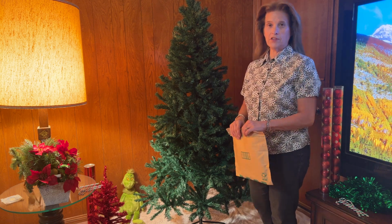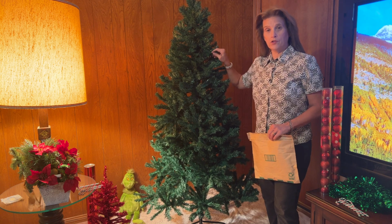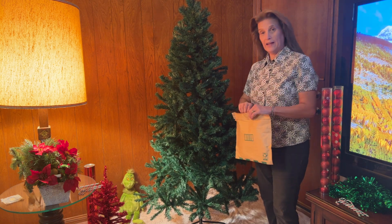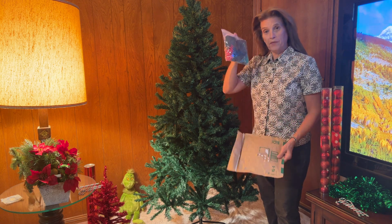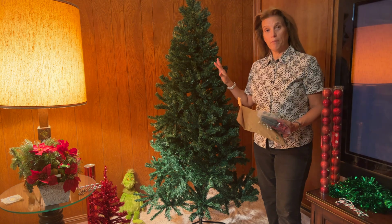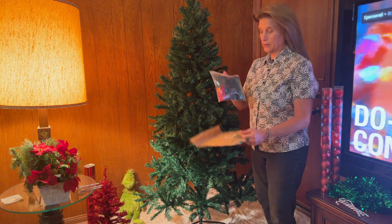Hey everybody, it's Christmas time again, and I decided this year to get me a new tree. So along with that, I wanted to get all new decorations and lights, and I ordered these battery powered lights this year, and that way I don't have to worry about where I'm going to put the tree and worry about how they're going to get plugged in.